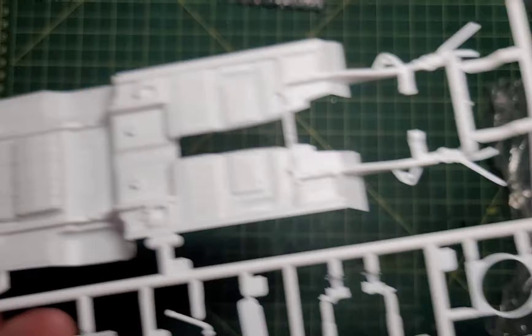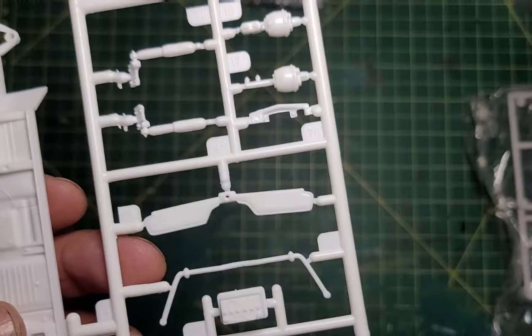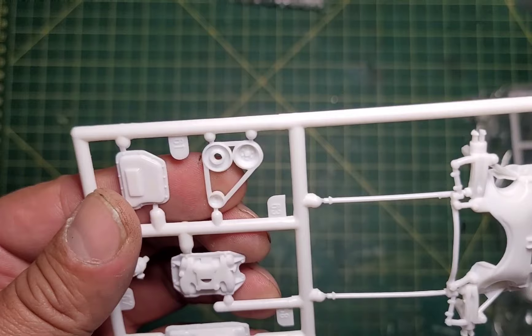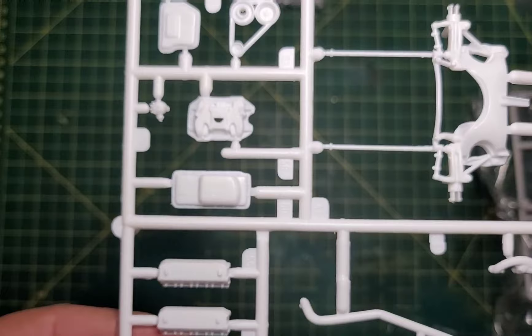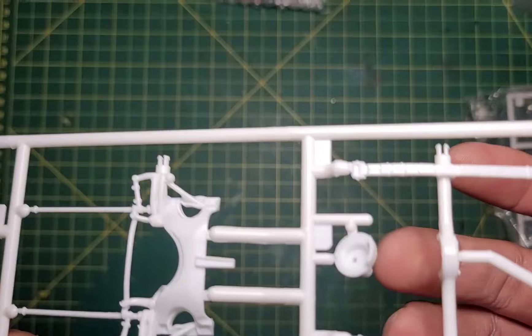And then — what are these called again? I can't come up with the word. We all know what they are. So this is an automatic transmission cover — looks really good, it's got the bolt head detail. Intake. And we have our stock oil pan, our heads, water pump assembly, K-member, rear end cover, front, and manifolds connected — manifolds and the full exhaust H-pipe or whatever.